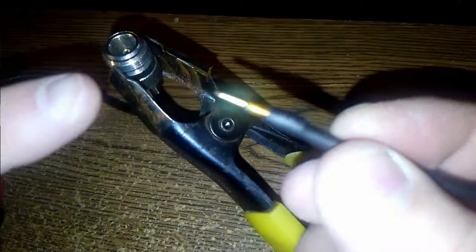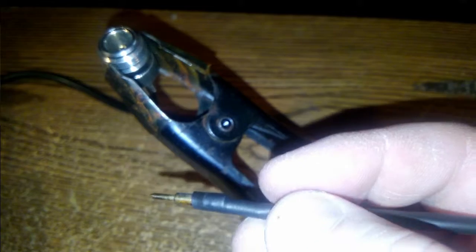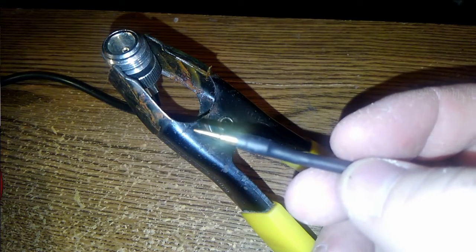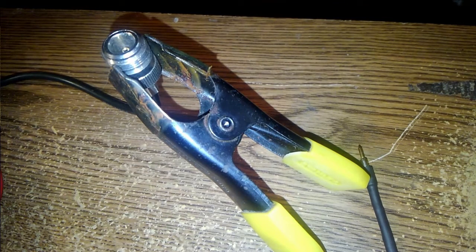And I measured the tip of this pin right there where it plugs in to the center pin on the end connector, and it's 64 thousandths of an inch in diameter. I looked that up, and that is 14 gauge. Actually, 14 gauge solid copper wire is listed as 64.1 thousandths, so close enough. If you had to, you could hit it with a bit of sandpaper to polish it down to get it to go into that center pin, but you might not even have to do that.